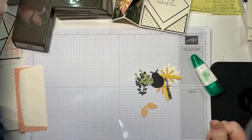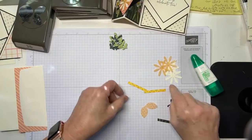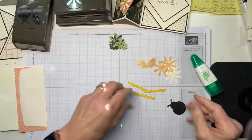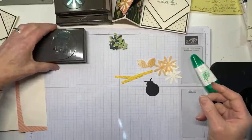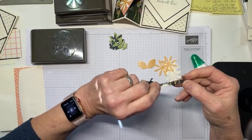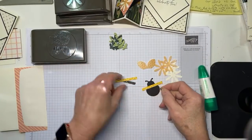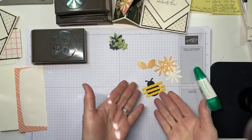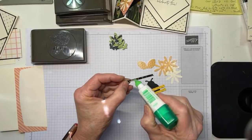Here I have a whole bunch of die cuts and punches and we're going to do a little bit with all of them. The product list for this one is going to look like a lot because you've got a couple of extra punches, but a lot of it is stuff that you're going to have in your stash. I have here a ladybug body out of basic black, and then I made three little strips - they're about a quarter of an inch wide in the Daffodil DSP. I'm going to lay these across this little bee body like this, then trim the edges, and et voilà, he is going to become a bee.